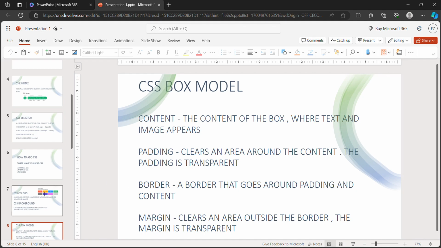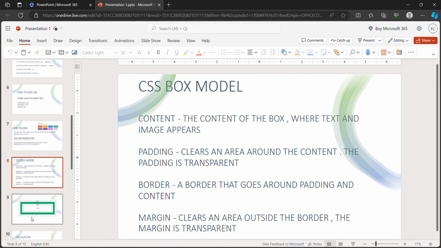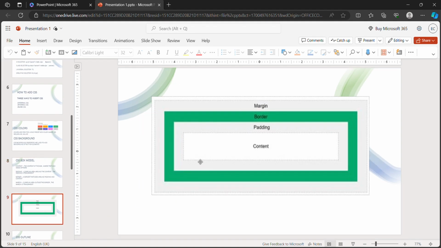For better understanding, let me show this image. This is the content; padding is the space outside the content. Border is outside the padding and the content. Margin is the area outside the border.